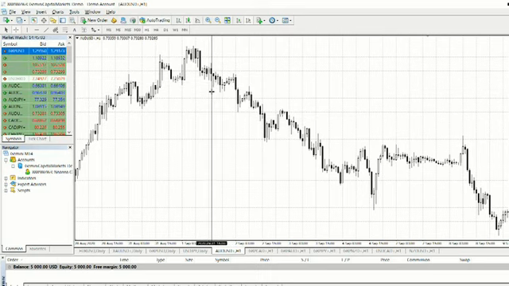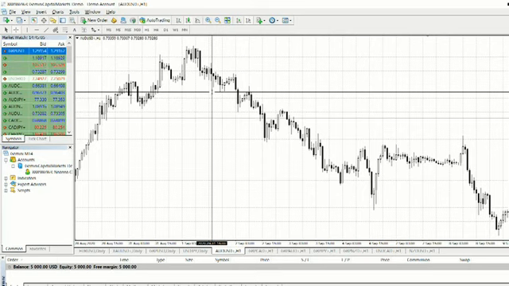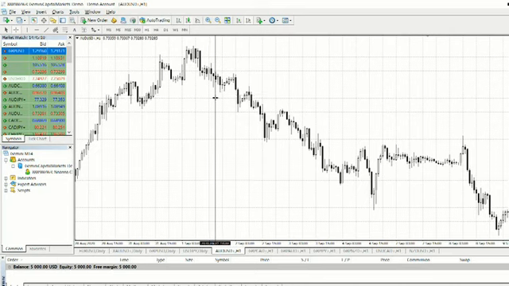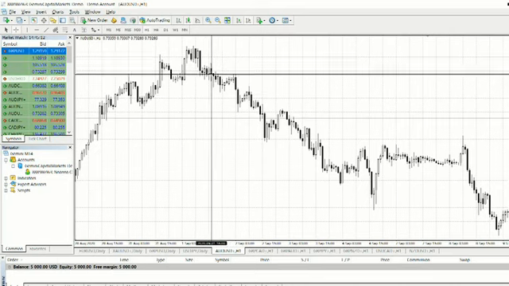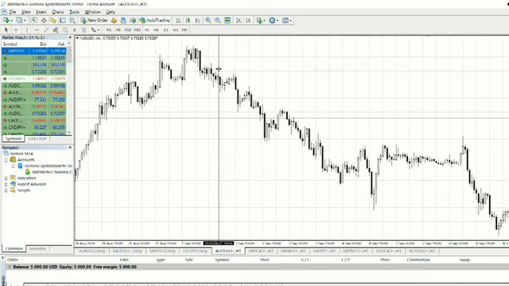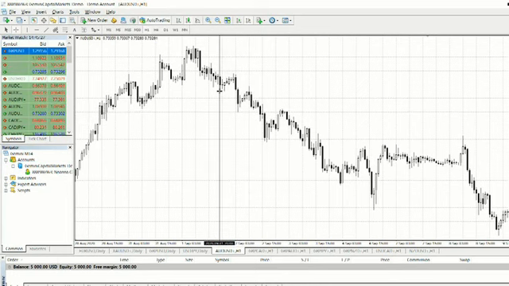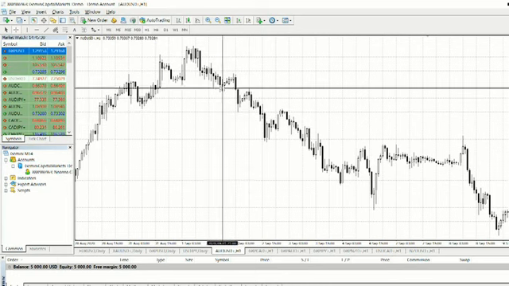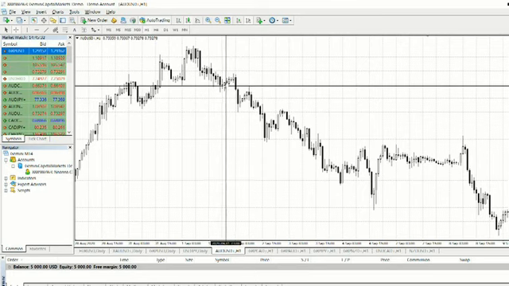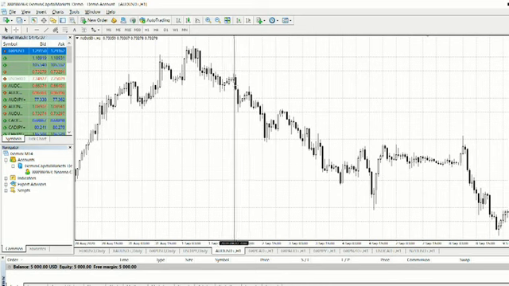So 5 pips below the low, the candle is 73.59, so around 73.53 or 54, that's where we'll be looking to sell. Our stop loss will be 10 pips above the high, so somewhere here, and then our take profit would be either the next resistance or support level, or when you see a turnaround. This is the reason why we don't just automatically start selling or buying. You see that the market did not just start moving down; it actually started going up first. But then it came down.